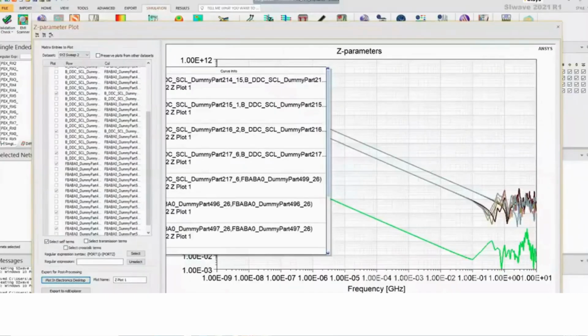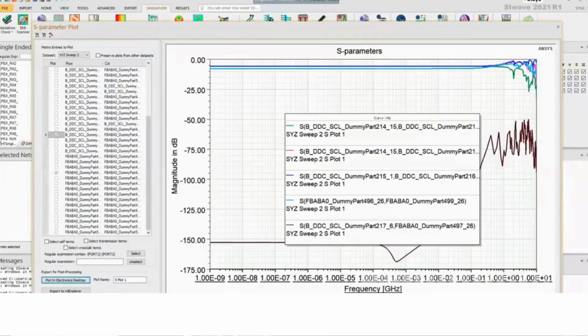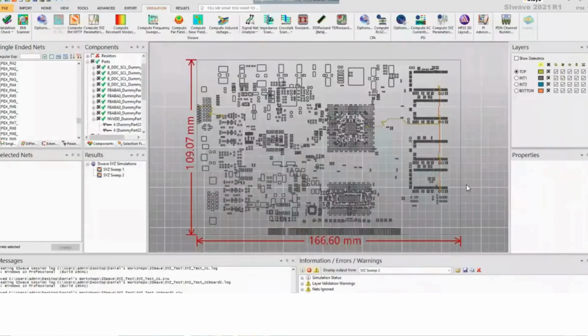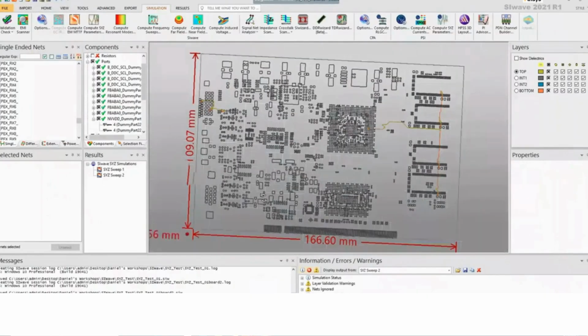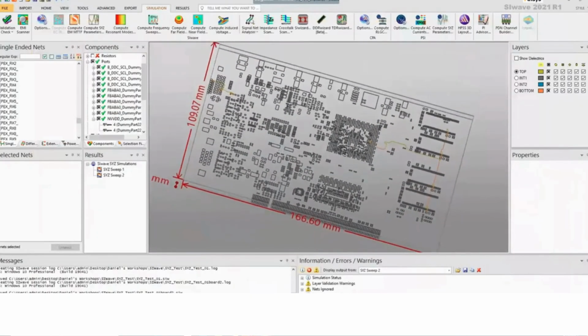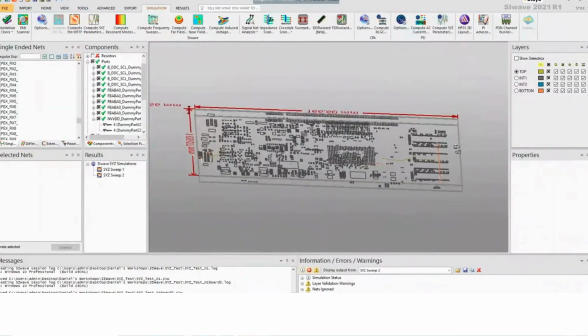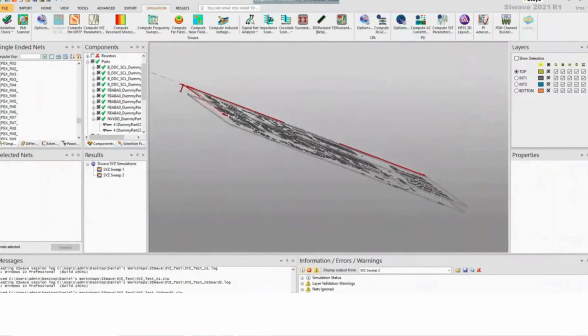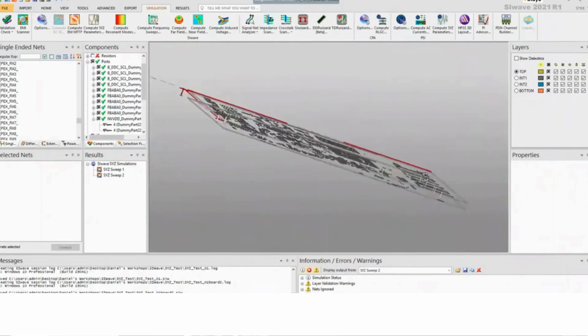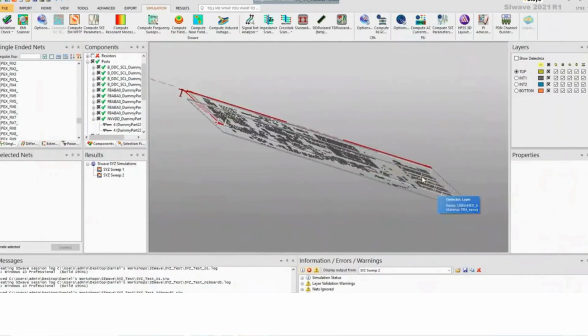I hope you found this useful, and just at the end, I'm going to show the circuit board to you, so you have a feeling of what we were dealing with. If you have any question or any comment, please let us know. And here you can see the ports that are aligned here.